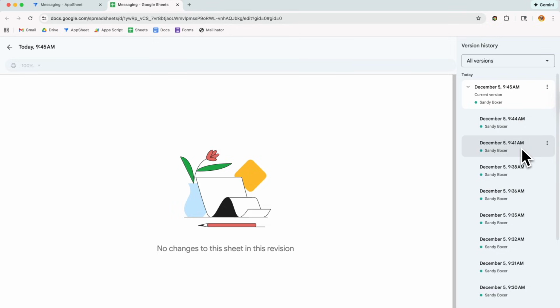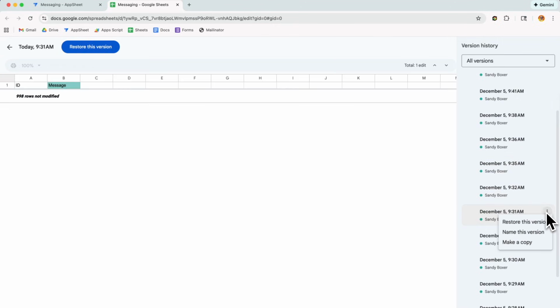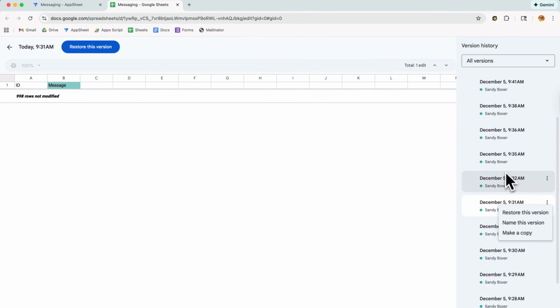And you can also go back to a previous version. So if you're able to find out which version broke it, and assuming you're not going to lose a bunch of data that you can't lose in more recent changes to it, you can see what change actually broke it and then revert your sheet back to that version in order to fix your AppSheet app. And in order to do that, you just find any previous version that you want to revert to, and you can go Restore this version, and it will basically make this sheet back into whatever it was at the time of this change. So that's one option, a little bit less destructive option, especially if you have a lot of people changing the sheet and you don't want to actually lose some of the changes that they made to it.